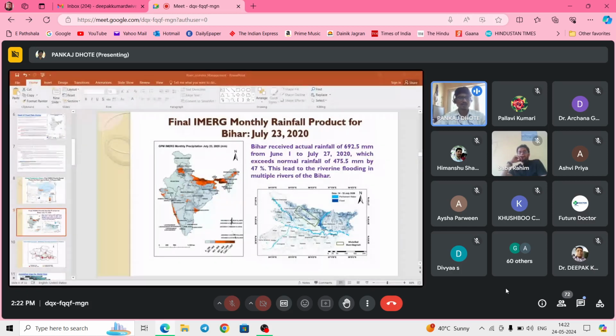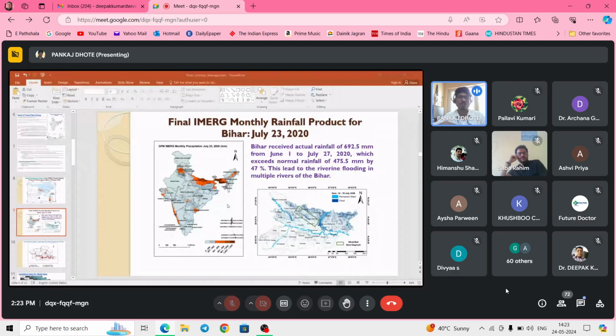Now this is another example. What I showed previously was a complete state-level analysis. If you are looking at a very small, specific region, this is the Bindal River in Dehradun. For different return periods, we can generate such inundation maps, and you can zoom to the building level and district level and see which area and which building got inundated.